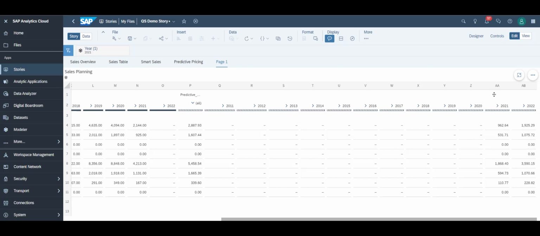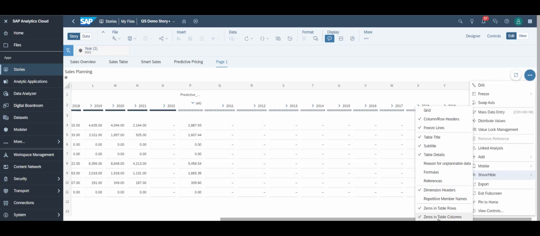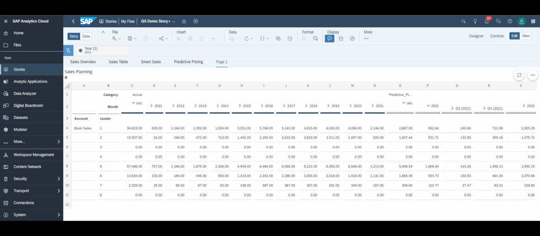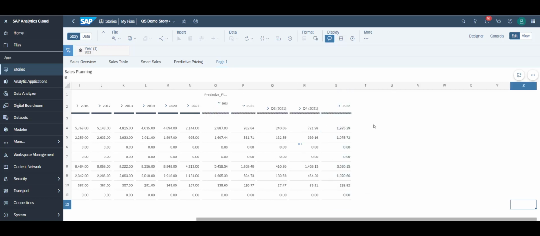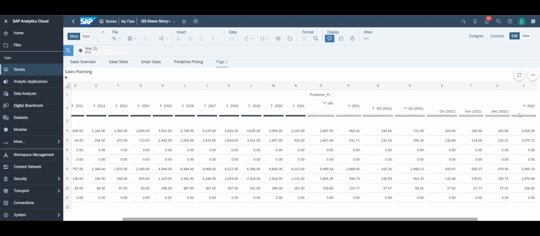We can clean this up a little bit quickly just by clicking here. Let's show and hide, and say we want 0 columns. Okay, there we go. So now I can see here is my actual planning for 2021. We can see the remainder of 2021, and then we also have it for 2022. So we can see it by quarter. And if I want to drill down for more details for Q4, now I can see it by month.